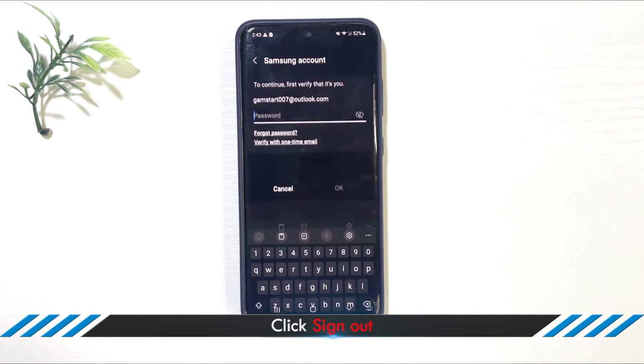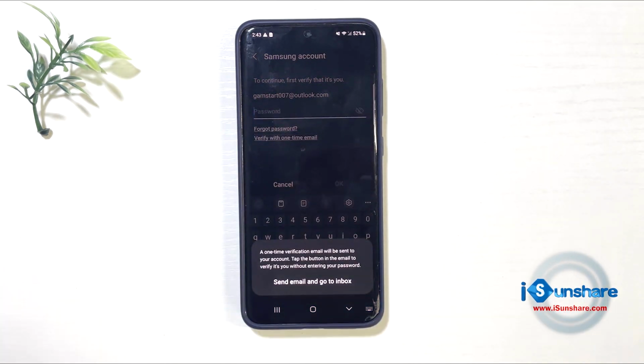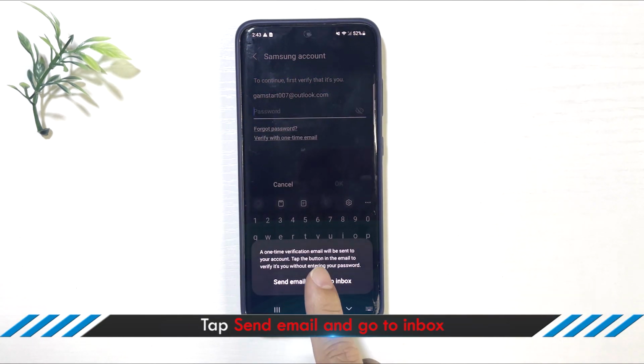Click Sign Out. You will be prompted to enter your password. Click Verify with my email. Tap Send Email and go to Inbox.